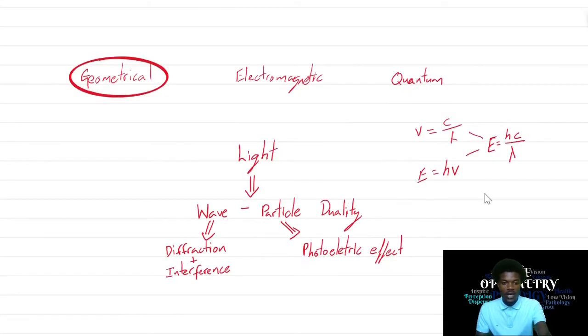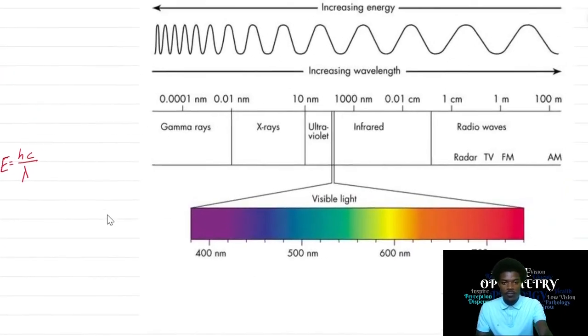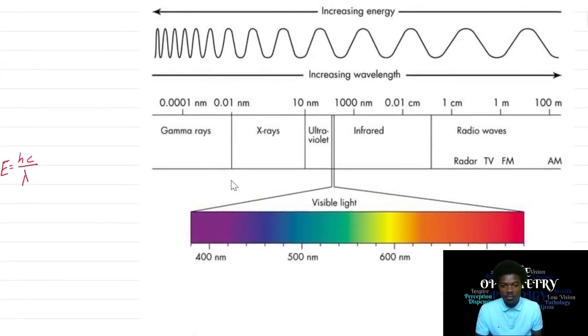However, let's look at the electromagnetic spectrum. So here we have the electromagnetic spectrum. As we can see, the energy increases as the wavelength decreases. As wavelength increases, energy will decrease. As we can see here, this is visible light. It expands here about 400, as I said, to approximately 760 nanometers. You'd also hear a lot about ultraviolet light. We call it UVC, UVB, and UVA. All of them will fit in there. And also we have infrared light.